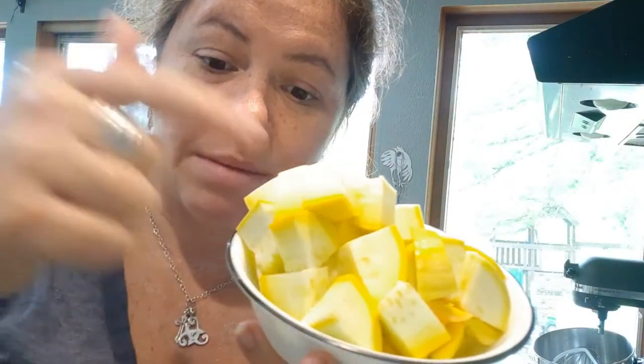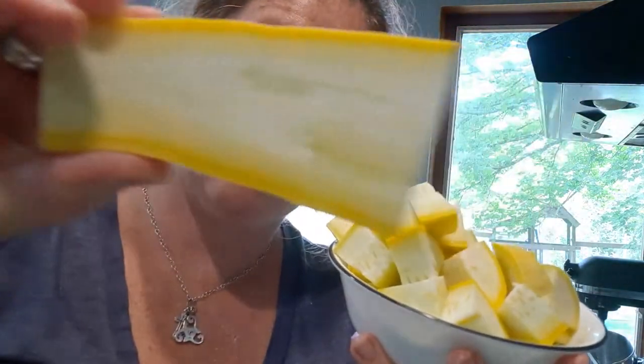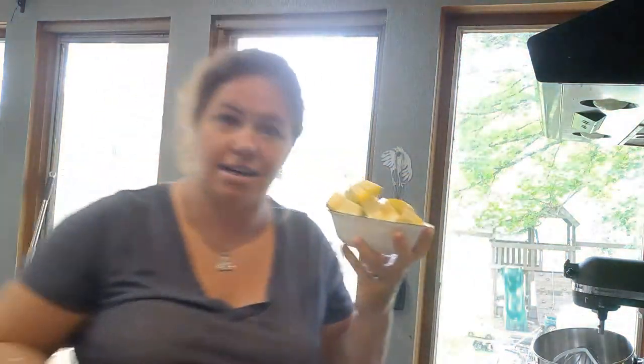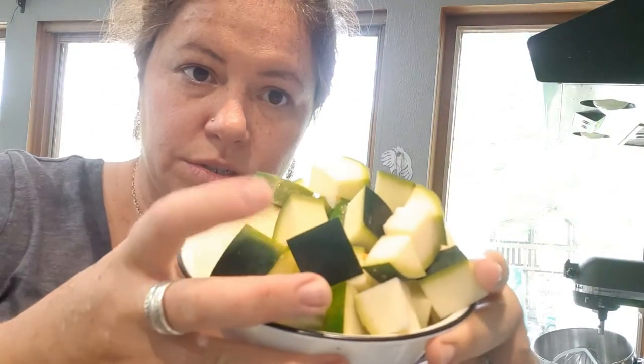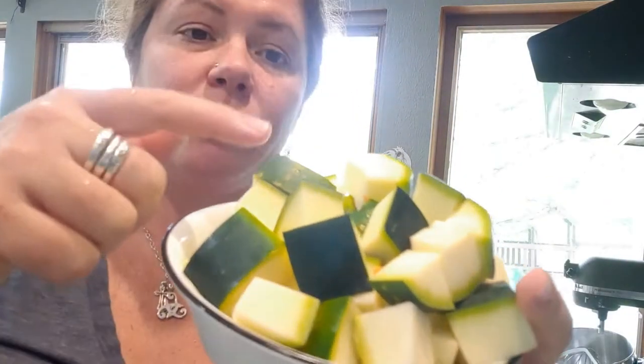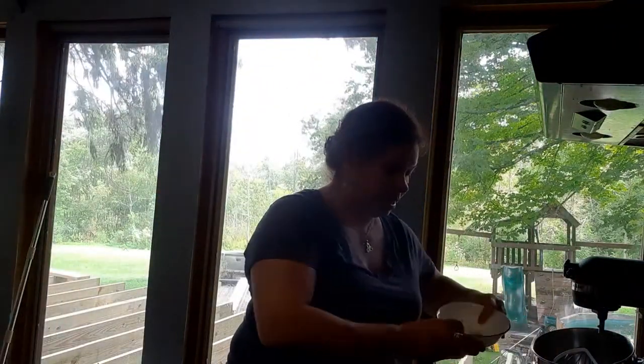I'll add some more seasoning if I need to. I'm popping the summer squash into the butter — why the butter? It adds that richness of flavor so you want to eat it, and the body craves some fat too. We can soothe ourselves with some healthy food. I also have some zucchini — I'll pop that in too, and add my patty pan. You don't have to have all the other squash; I just want you to see they can all go together.